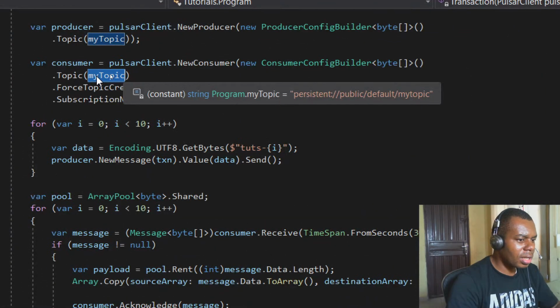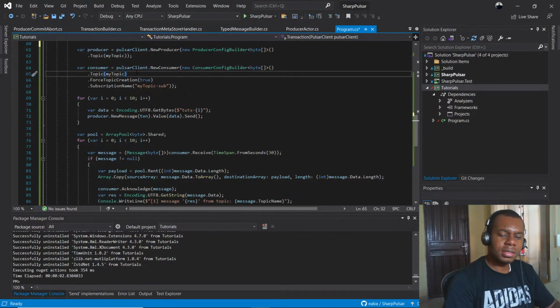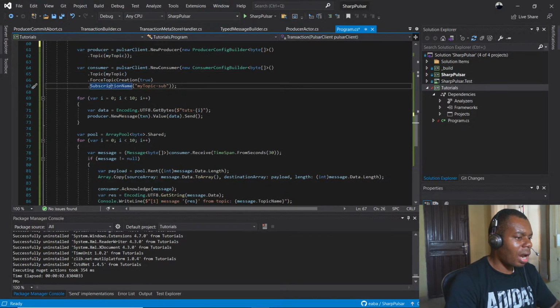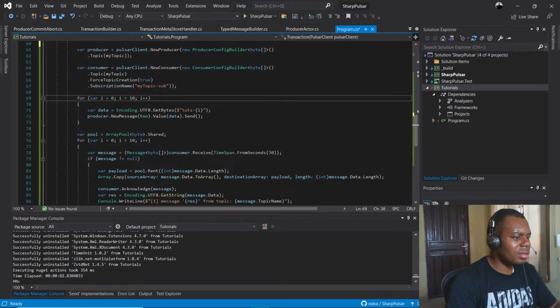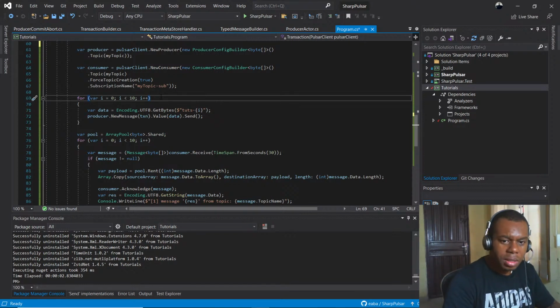It registers this topic as a transactional topic. And once that has been done successfully, the message is sent using that transaction. But what I'm getting is that the transaction is not being used. So therefore, the consumer is consuming the messages outside the transaction, which is not supposed to be. In that kind of case, it means that we're not actually sending the message with transaction. We're just sending it as a normal producer, as a normal message without any transactional support and all that.